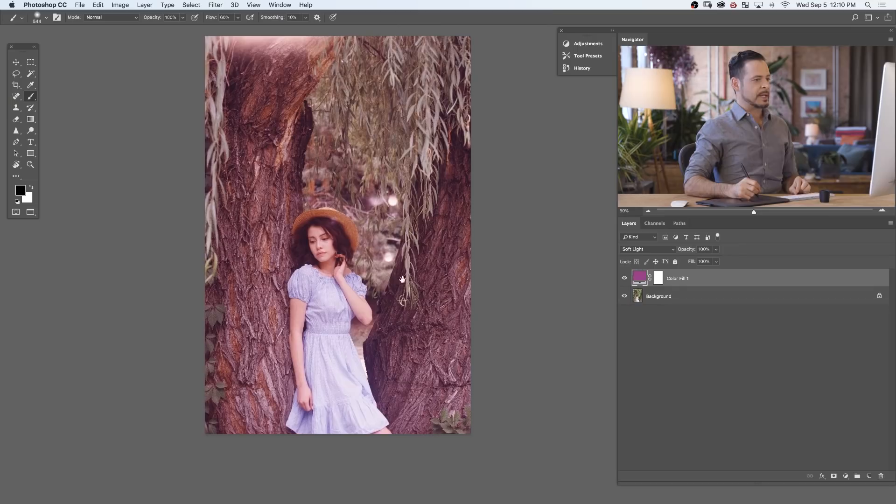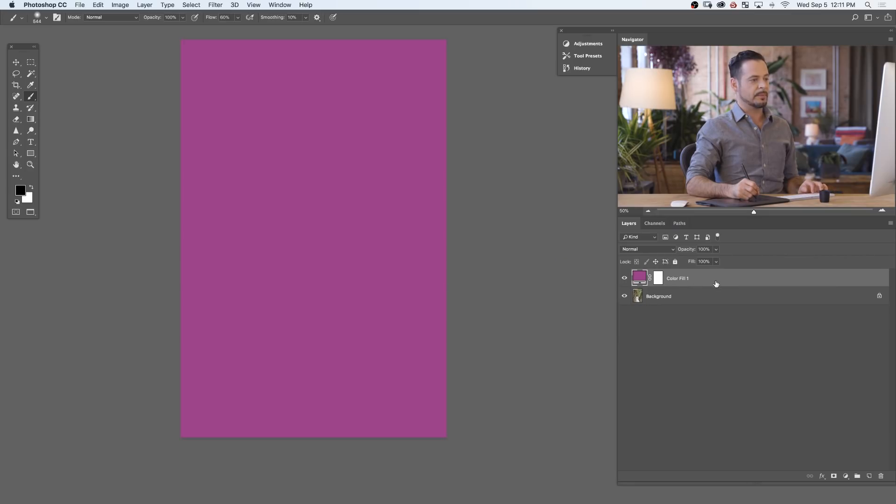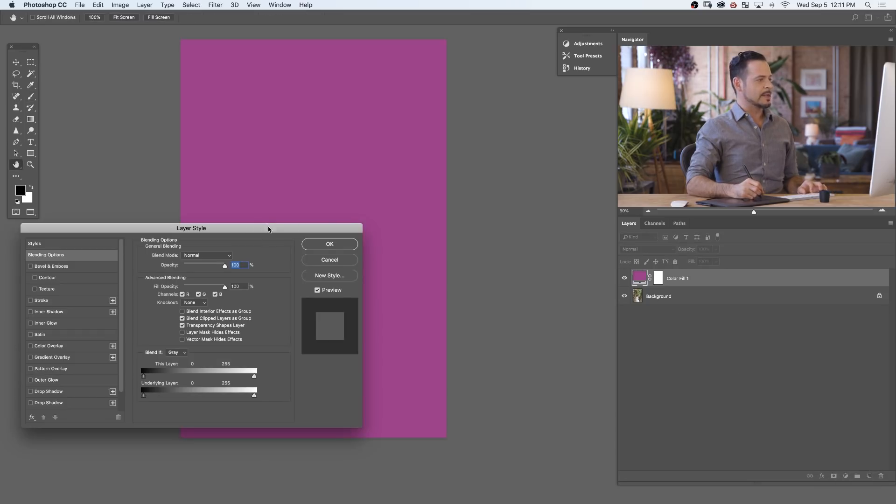In this particular image I want to actually apply two of these layers — one visible in my shadows and another in my highlights. Because we're working with trees here, I want to add red into our shadows and green into our highlights. I'm just going to be sure to mask out our subject's skin because you don't want to put green on people's skin — it's just not going to look right. To start, I'm going to show you what it looks like when our blending mode is on Normal, and I want this layer to only be visible in the shadows of our image.